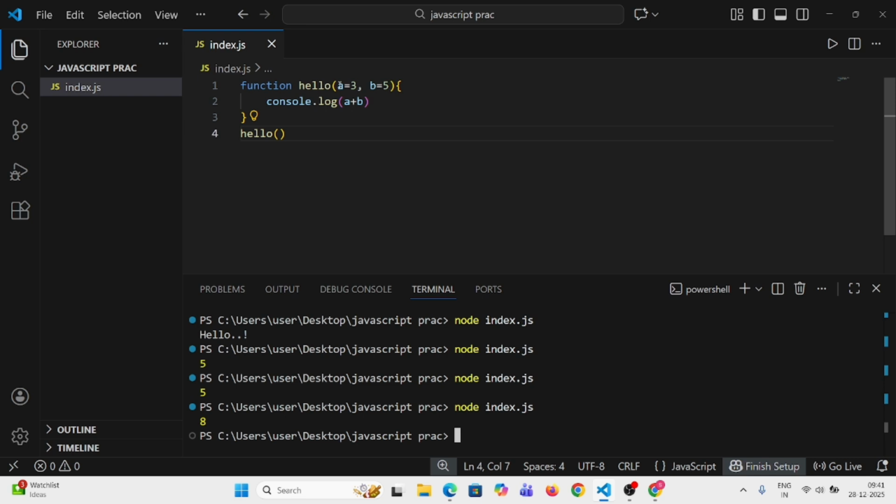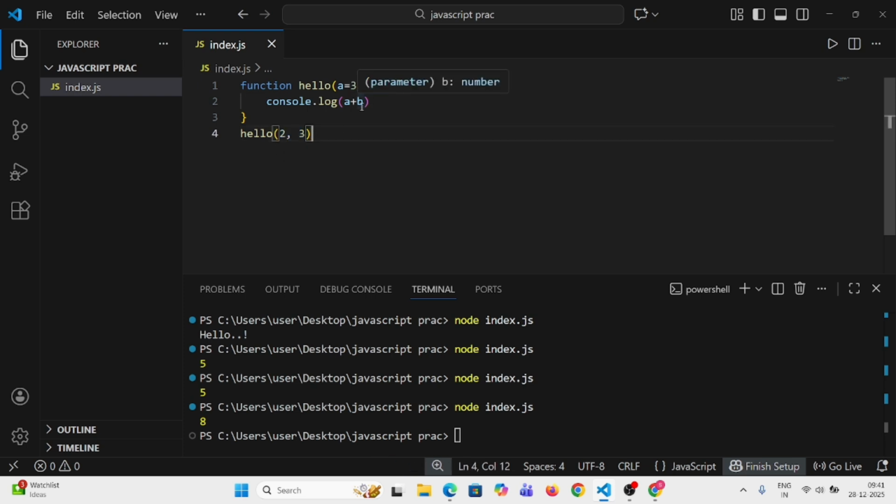If you give the value for the variable directly while declaring the function, they are called keyword arguments. These will get executed if we did not write any values while calling the function. If we write anything here, these values will be replaced by the values in the calling function, right?